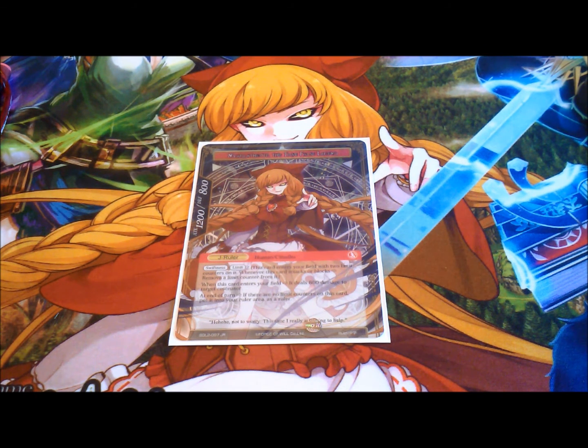So let's read hers. It says that a limit of 2, this card enters your field with 2 limit counters on it. Whenever this card attacks or blocks, remove a limit counter from it. So basically just what I said. When this card enters your field, it deals 800 damage to target resonators. So really makes her even stronger, the fact that she does have swiftness and can swing for 1200 right away. But before that, she's going to come in and blast somebody for 800 right off the bat. So she is really strong.